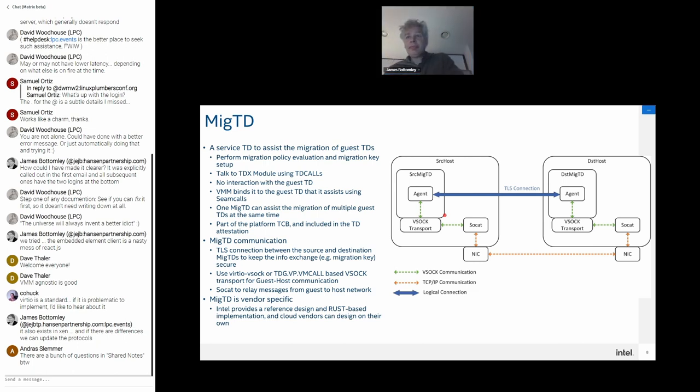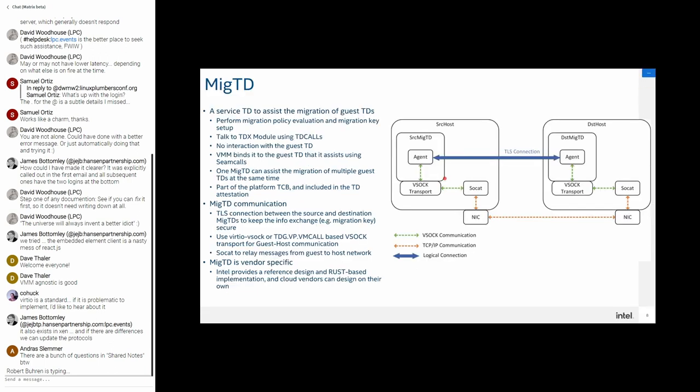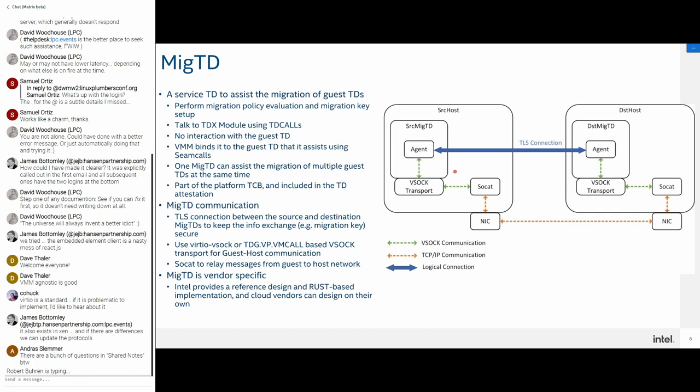That's okay, Jim, because all I think they're saying is that you can provide a migration TD that offloads the validation to the guest owner, and that makes you happy. So, Andy, I think it would be useful to write down exactly what the threat model is that you're trying to address here and who is to be trusted, because we don't want the guest to trust anything that the host is providing. When I say host, I mean the infrastructure provider, unless they choose to, right? There should be a model where the guest doesn't trust anything outside of the guest. I think that's what James was saying as well.